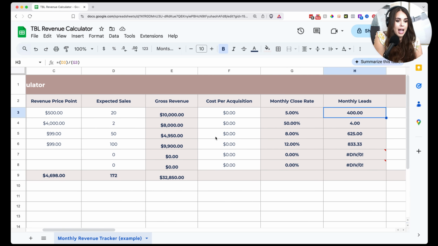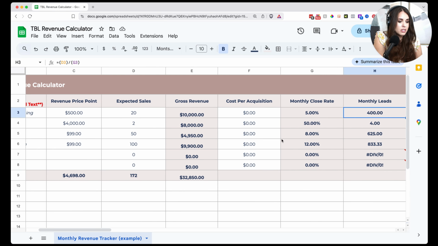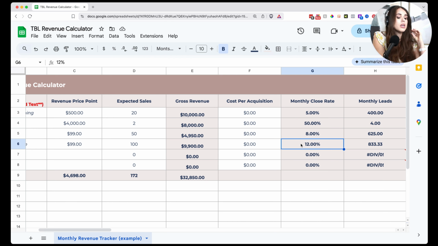Now, I would love for you to have some fun and play with this, because if you can see here, we can change these numbers and actually have different leads. So let's say that I increase my conversion rate to 15% from 12%. Now I actually only need 600 people. So you see how I need 833 leads every month. If I increase this just a tinge by 15%, now I need almost 200 less people to go through my sales process every single month.